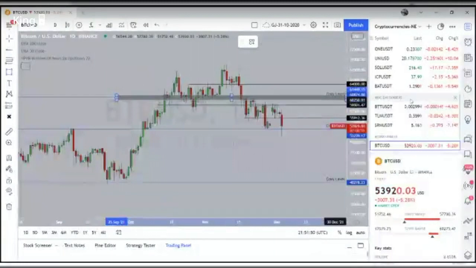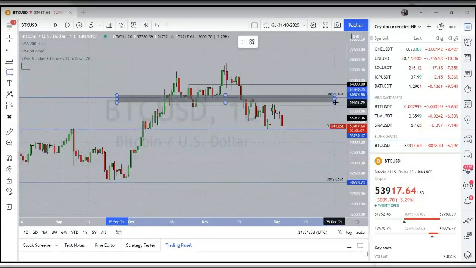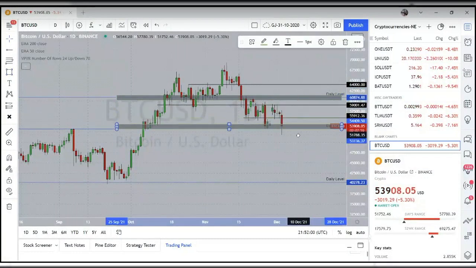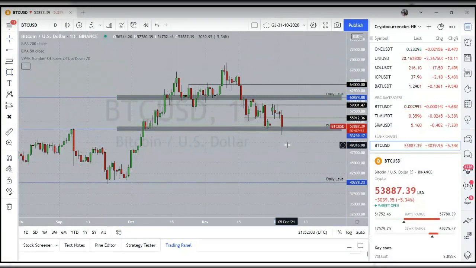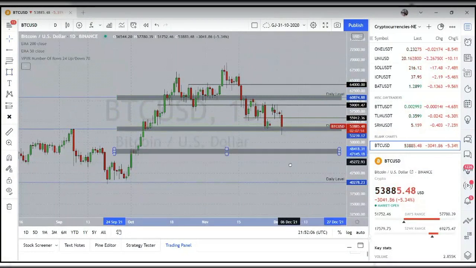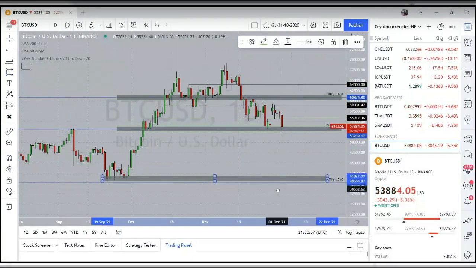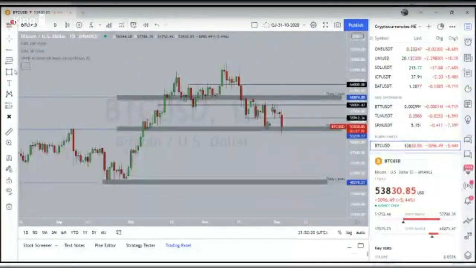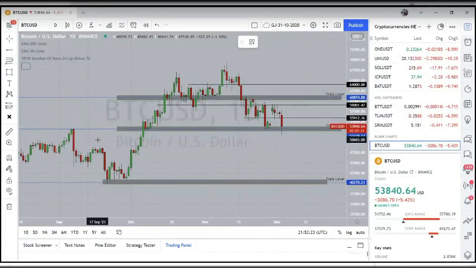So then come along, draw this, clone it, bring it down. Clone it, bring it down. Okay, so you've done that now. Now you're looking for your trade. So let's look at this area here, this area of price action here.